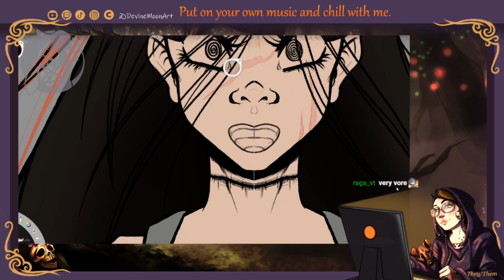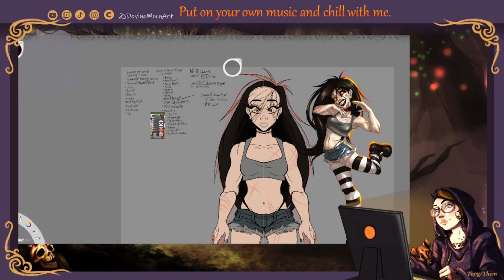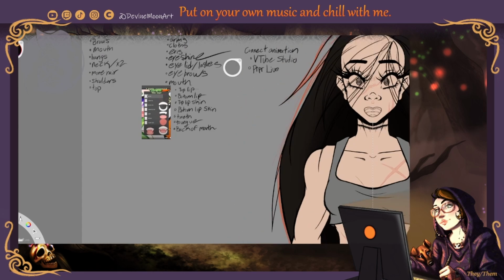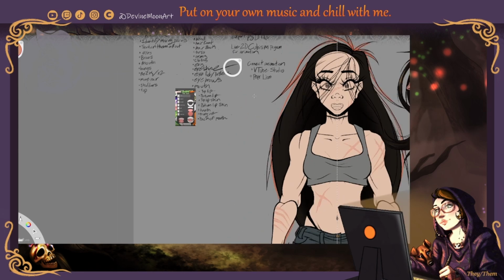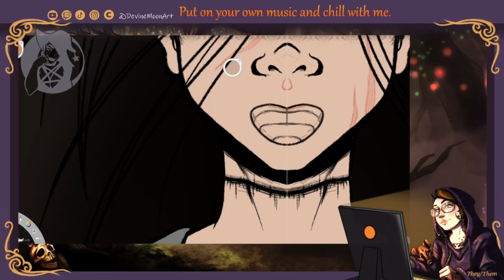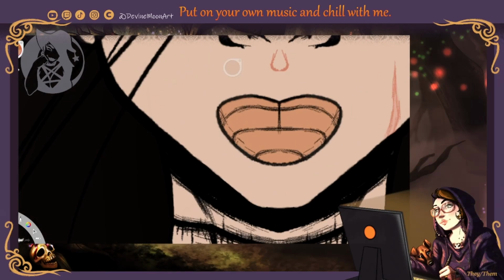She smiles so wide that I need a big enough inside of her mouth to compensate for that. Color. What do I want her tongue to be? I want it to be like an off orange kind of color. So this. That. Maybe a bit darker.